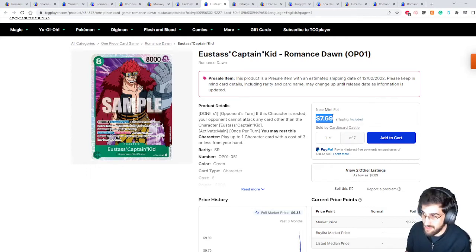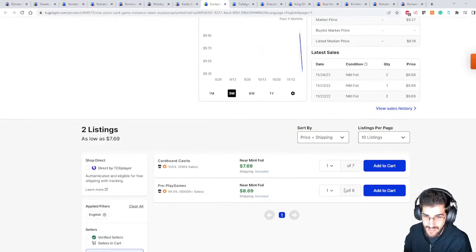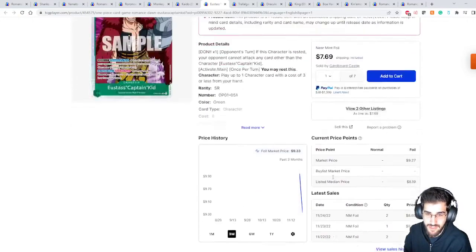Like, the secrets, I think, just hold the value because of their secret rarity, but these supers are not terribly priced in my mind. I thought this was going to be way worse in terms of pricing for One Piece, but I would be happy paying $7, $8 for this card, picking up a couple of them, maybe a playset. Again, there's 15 currently up on TCGPlayer. You don't feel too bad.